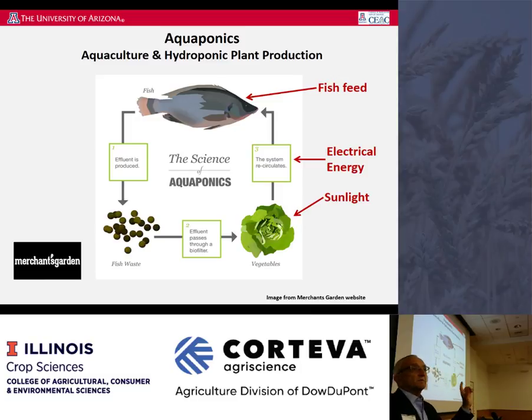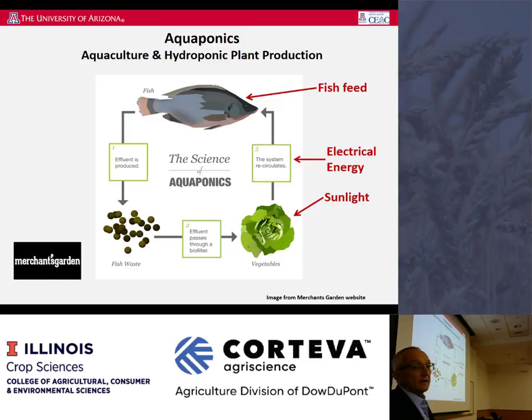However, nothing is for free. You see that closed system, but we must not forget about the fact that somebody has to feed the fish, and the fish need protein. That's where the N is coming from to end up for the plants in the nitrate. So we need a protein source as fish feed, which is not always available, so something to think about.